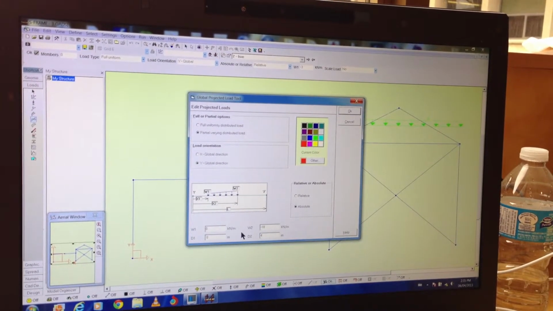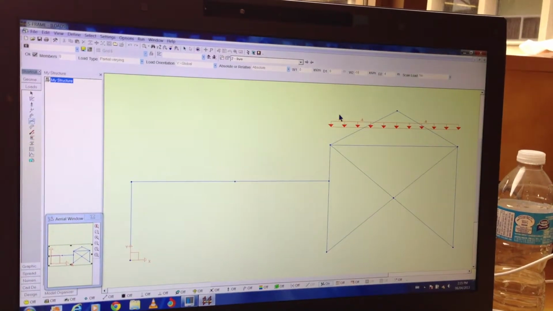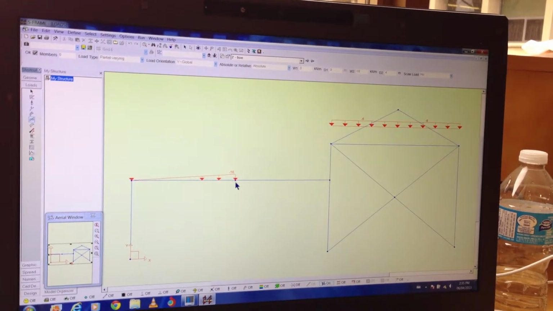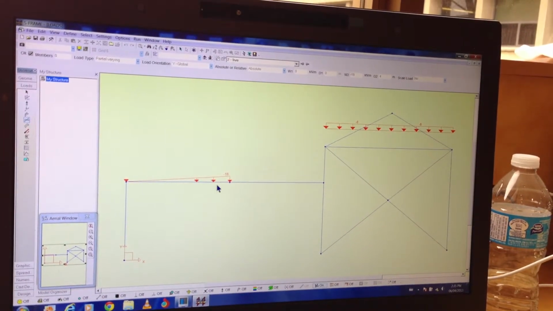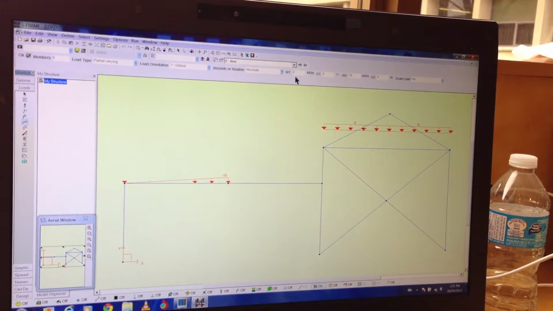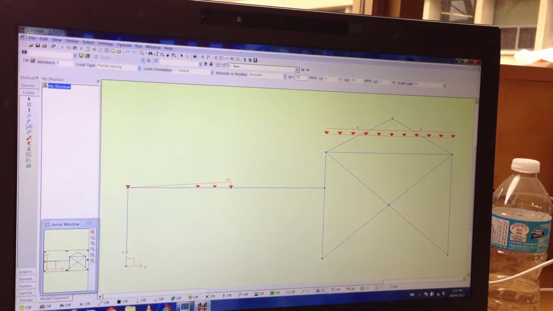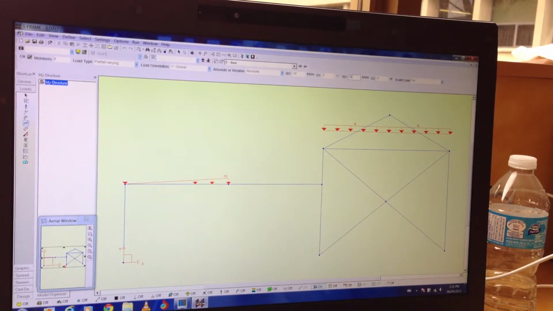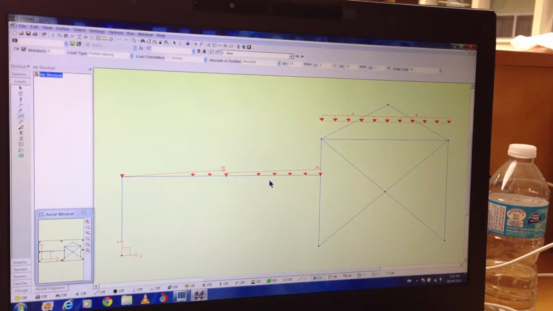So we input our numbers, make sure everything's in the right directions, click OK, come over, and we have 0 to negative 18. Now you can go back to the same tool and do it again that way, or you can try using this little shortcut, but take your time with it because you don't want to mess it up. Up here you have 0 kilonewtons. You can change that now to negative 18. And where you had negative 18, you can change that now to negative 36. And then come back down, click on your member, and there's the rest of that load.